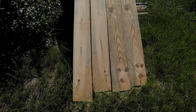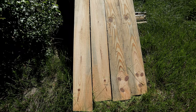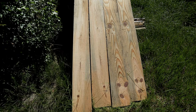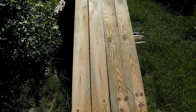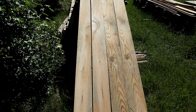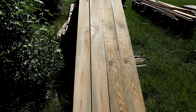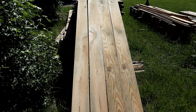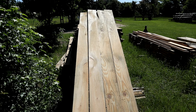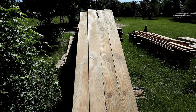All right, now let's go out here and look at some of these 1x8s we ended up cutting up. All right, so as you can see, this stuff looks pretty good as well. There's a little bit of wormholes over in here on those 1x's. I think I got a little too close to the punky area. But for the most part, I think these 1x's look remarkably well. Not bad for a log that's sitting at the bottom of a pine pile.